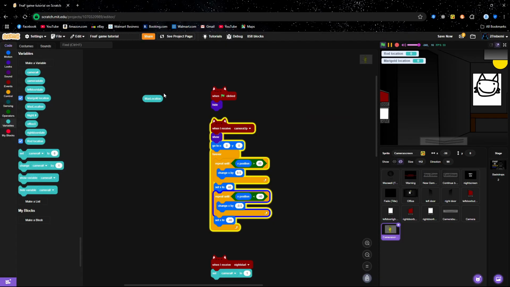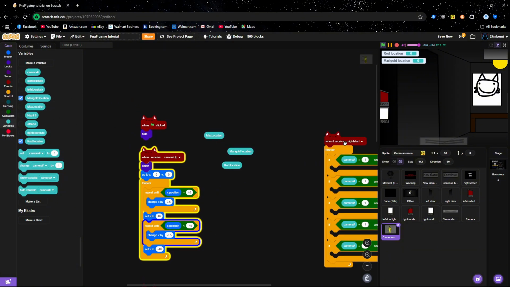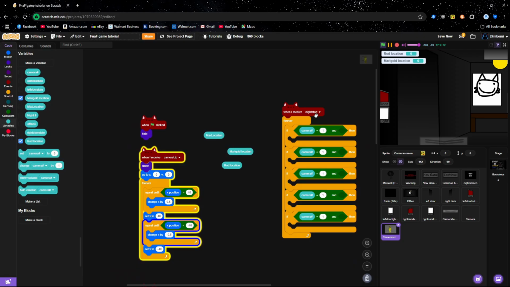Now, obviously, the amount of variables that you're going to have to create will vary on how many different animatronics you have. I have 3 right now, but you could probably end up having maybe 4 or 5. But just remember that you're going to want to create a location variable for each of the animatronics that you make. We're going to create this script.